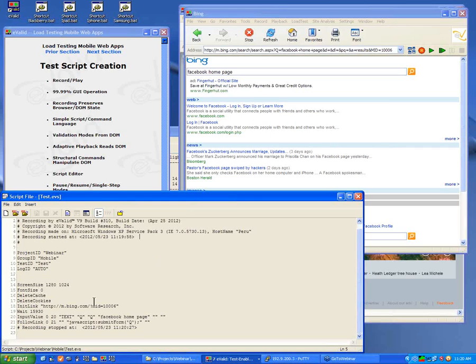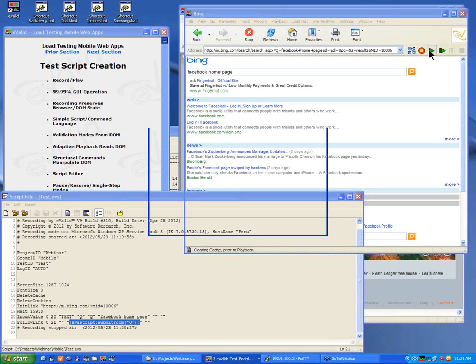The script says go to mbing.com. Now, the fact that eValid is disguised as a mobile device at this point is known to eValid, but not to the script. I'll come back to how you deal with those issues. But we go to m.bing.com and we type in Facebook homepage. There it is. And then we follow a link, and the follow link eValid knows. Remember, eValid is doing its recording from the DOM. So eValid knows to pick up this particular JavaScript function call from the DOM of the page and insert that into the action point for the playback.